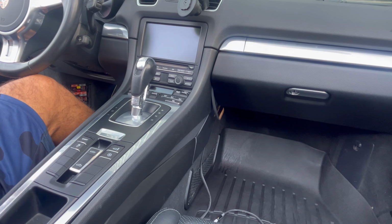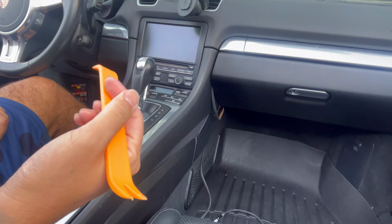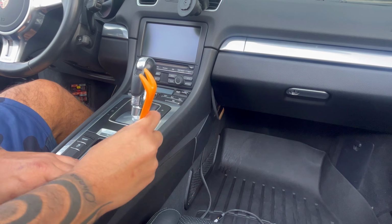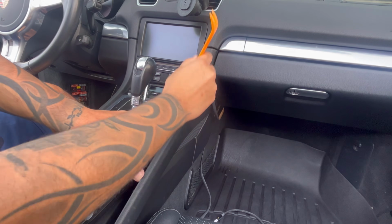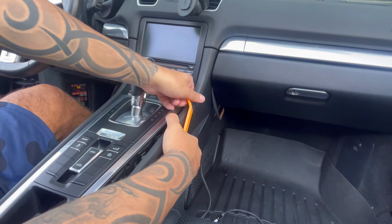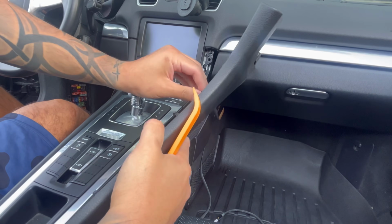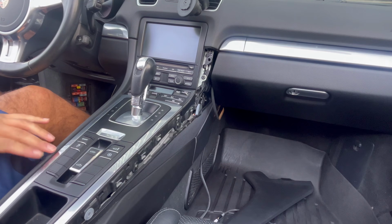All right, so what you gotta do is you gotta remove this trim panel right here. And what you do is, with the plastic pry removal tool, so you don't mess up your interior, you start at the edge here and just pull out. You're gonna hear it click. And when you get to the top, you gotta pull this way, backwards. And it comes out like that. Same deal with this side.